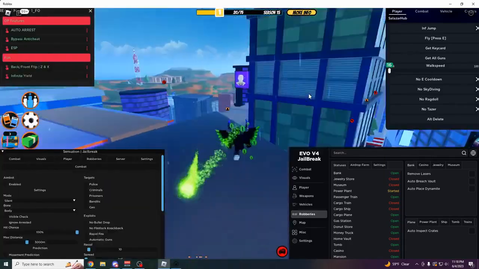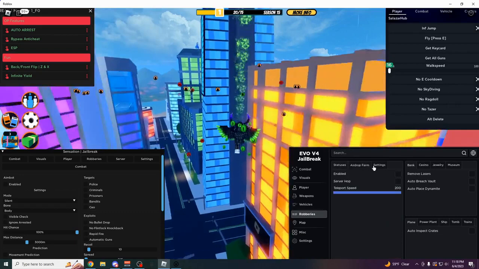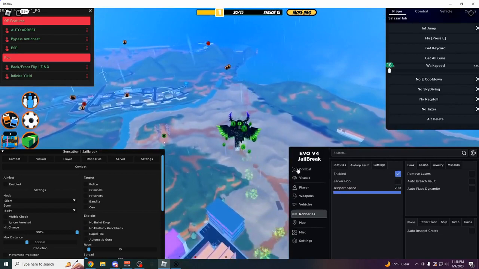Wonderful here, and today I'm going to be showing you all of the best scripts for Jailbreak after the new prison update. And as you can see, these are all four of them right here, and they have some insane features on them, like a really fast airdrop farm. There's a ton of settings for your player, for trolling, and if you are trying to use any of these scripts, you're going to need an executor that actually works after the new anti-cheat update.